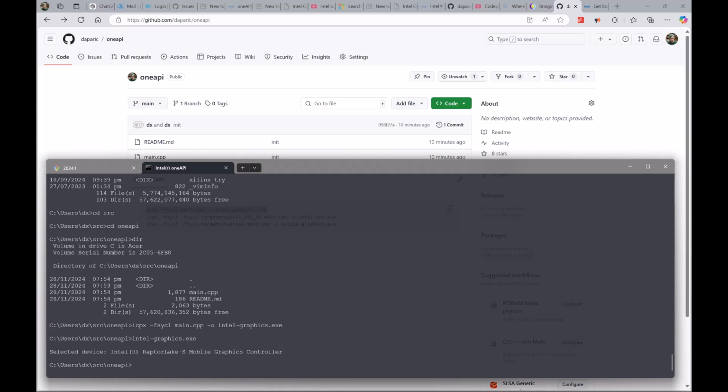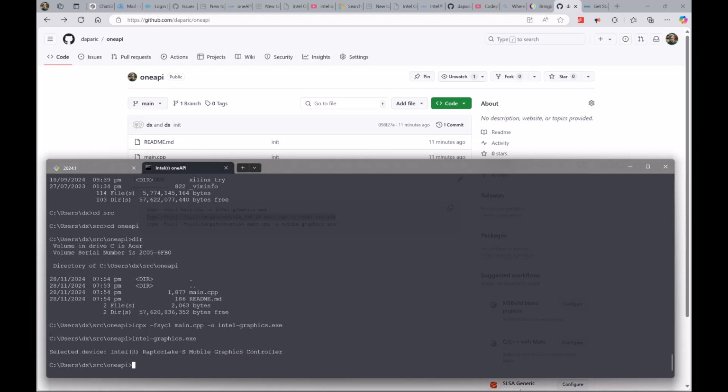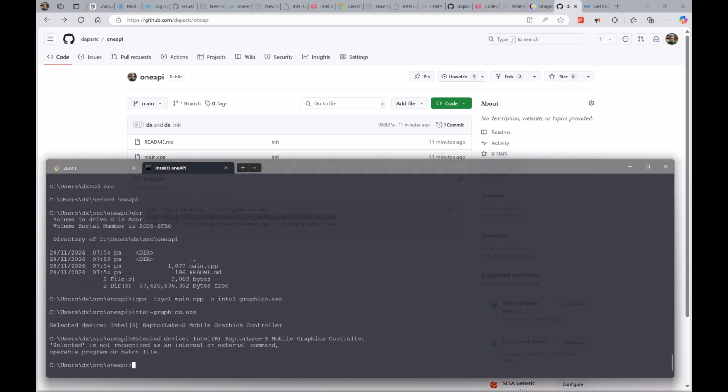It's printing that it's using the Intel graphics, but it's not printing the result because there is an error, an access violation somewhere here. I still don't know the reason though, so I cannot use the Intel graphics. But let's try the one that targets the Intel CPU.